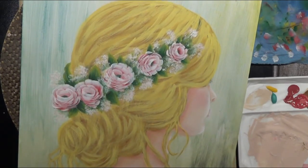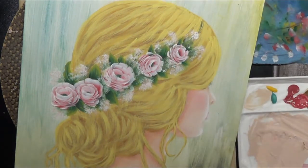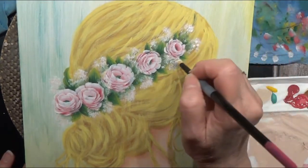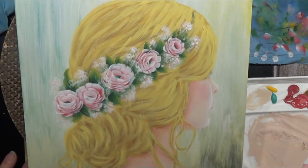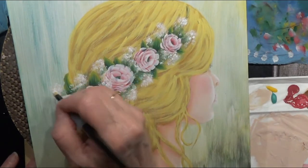And then we can tap a little bit more white on top. I'm going to get a different brush because that one's wet, and I do have another one of those. What size is this one? Four. So I do have two of them. So I'm going to go into my white and just a little bit brighter. Just a couple little taps here and there. Don't get too carried away with it. And then we're going to come in and start adding our top layers of hair in here.